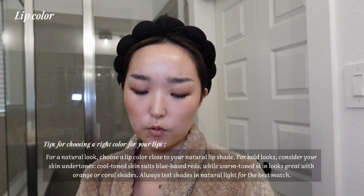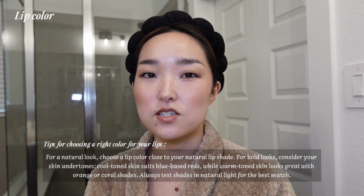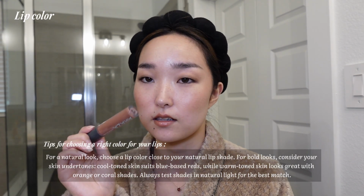One thing that I found out is that if I have a brown or purple undertone lip color, it's perfect for me. We went to Lip Love. It's where you can create your own lip color, like a lip gloss like this. And she told me to really look into your natural lip color first and find out the undertone. My undertone and my mom's undertone was a purple-ish, brownish type of color. So we picked purple undertone colors mixed with a pinkish or raspberry or cranberry type of color. And it looks really good for our skin, so I recommend you guys really study your natural lip color first.